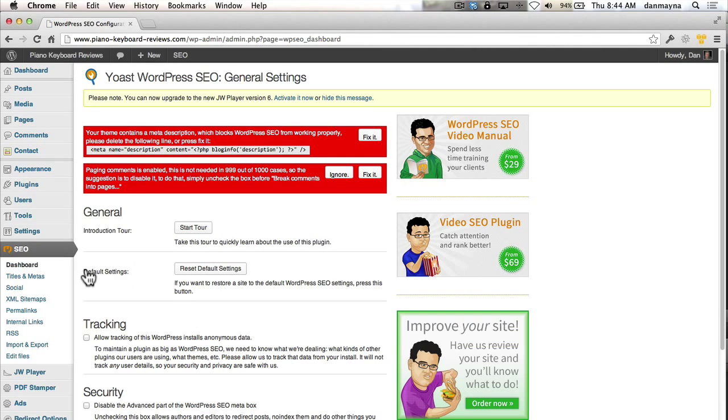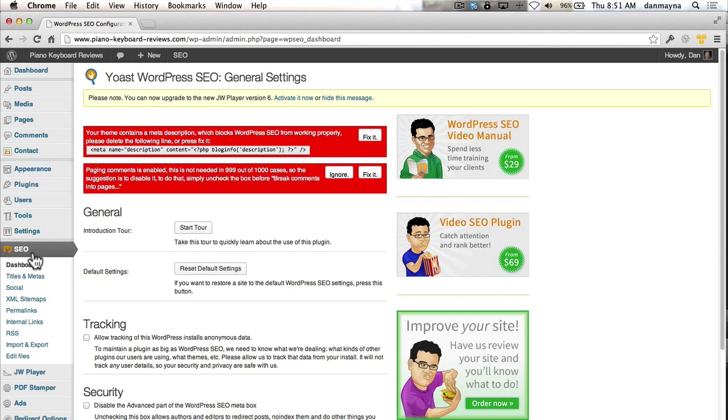Okay, so we've activated the plugin and we can see it right here. It's under the title SEO in the left-hand column. The minute that I activated the plugin, it already gave me 2 alerts. The function of the SEO plugin is to verify that you have all the elements required for a perfect page optimization. And it does that against a checklist that it has within the plugin itself.